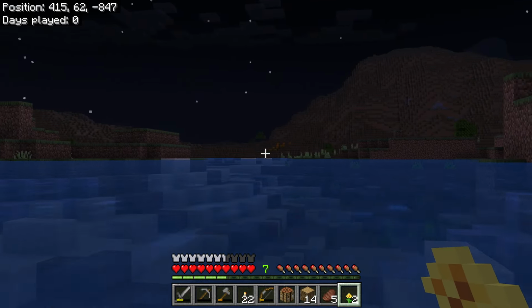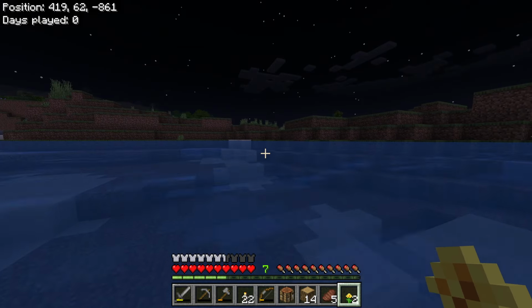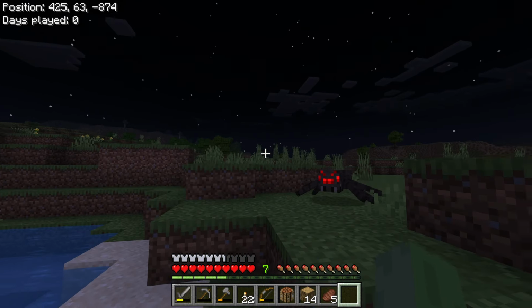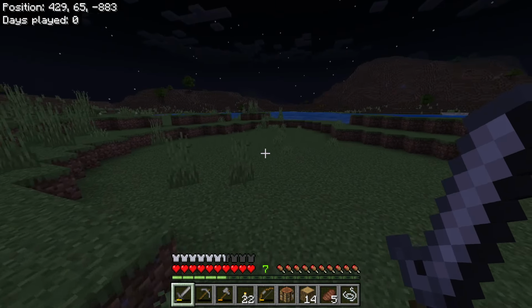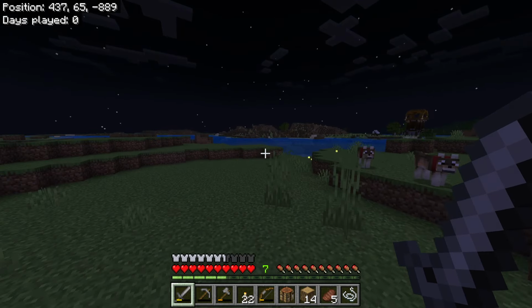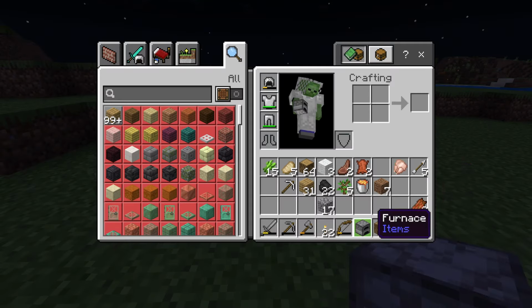Ooh, and there's some pumpkins over there. Okay, this might be a good spot. Alright, this might work out. We'll see what we can do. Not right now, please. Alright, oh my gosh, a lot of zombies. But I think this should be it. This area here, we'll do something about it.